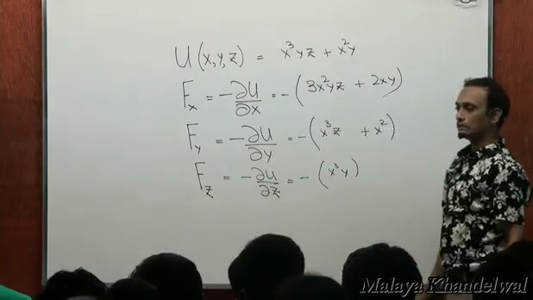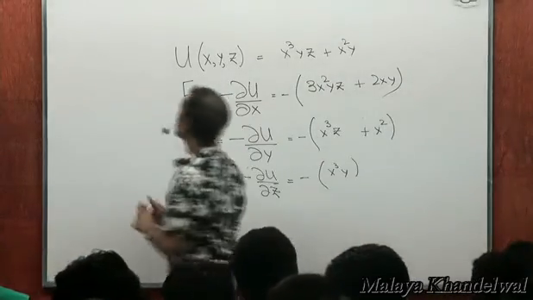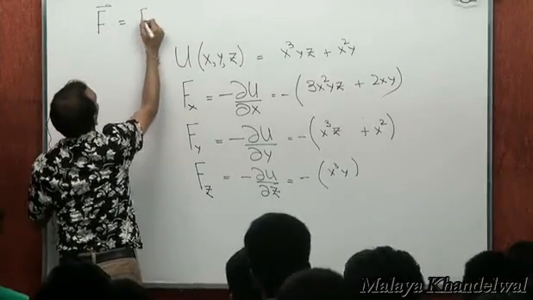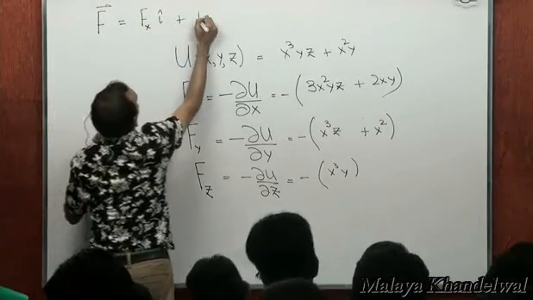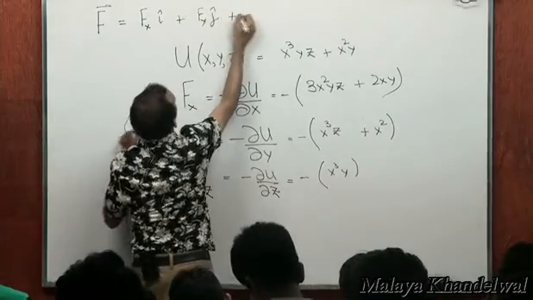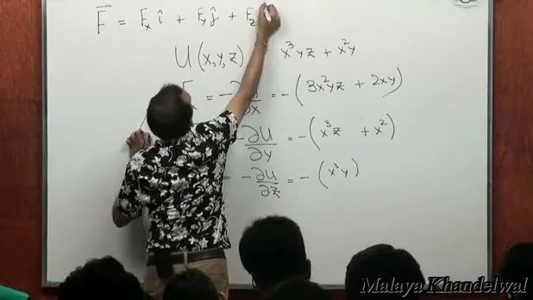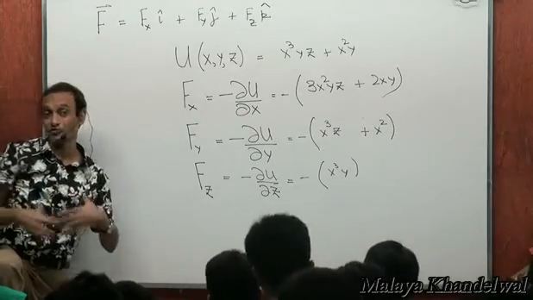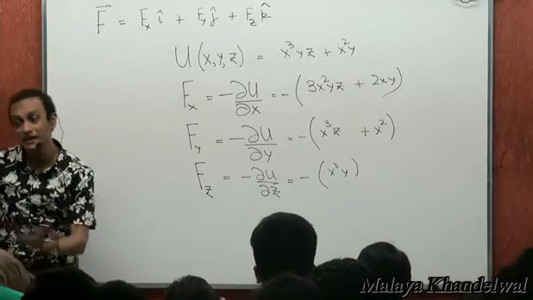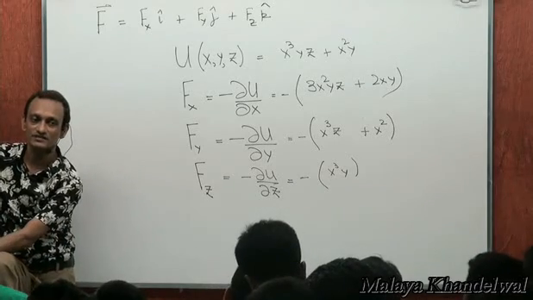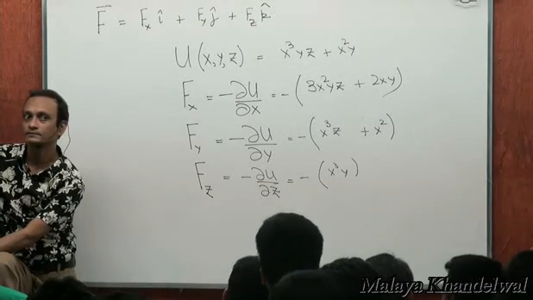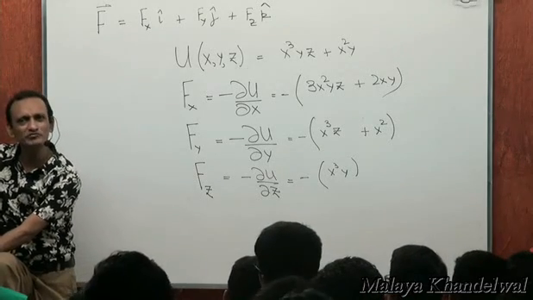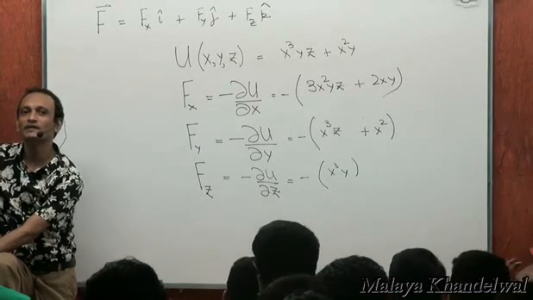So the force vector at any x, y, z is going to be given by the x component of the force times i cap, the y component times j cap, and the z component times k cap, with Fx, Fy, Fz known. So now I have the vector description of the region. From the scalar description we could migrate to the vector description of that region. Got me? Yes, sir. Did you assimilate most of it? Yes, sir. All right.